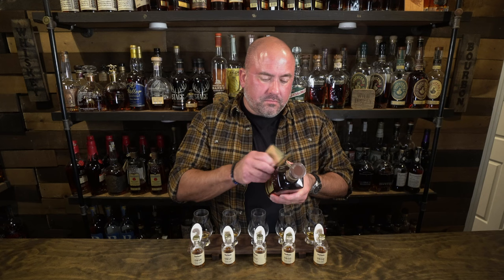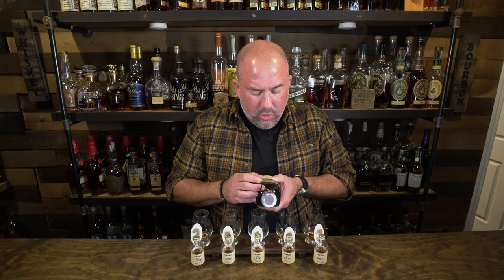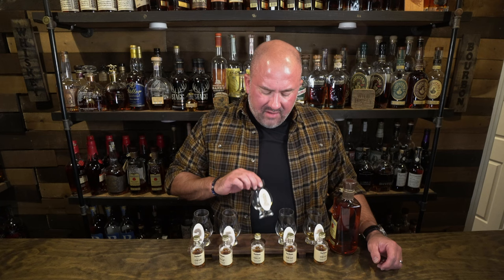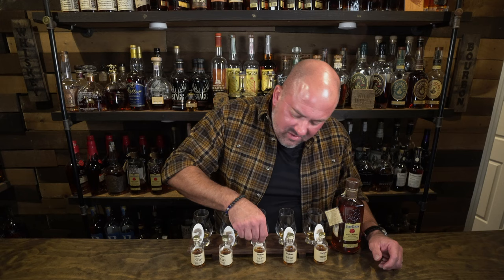What I really wanted was this recipe card, because it tells you the flavor characteristics of each. The OBSV — my first place pick — they describe as delicate, fruity, pear, apricot, spicy, and creamy. One hundred percent spot-on description. It makes sense that I'd go for more of the floral, full-bodied, creamy experience — it's definitely up my alley. Beckham, thank you so much for the hookup. Next time we'll do the OES line, and moving to the finale will be OBSV and OBSK. If you enjoyed this video, please smash that like button. Thank you to our Patreon community — until next time, find a bottle you love.